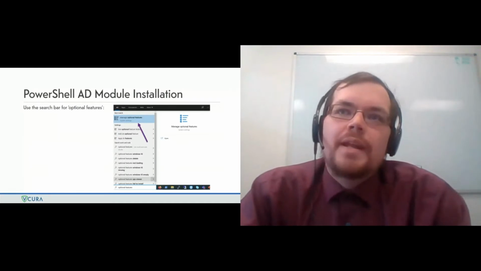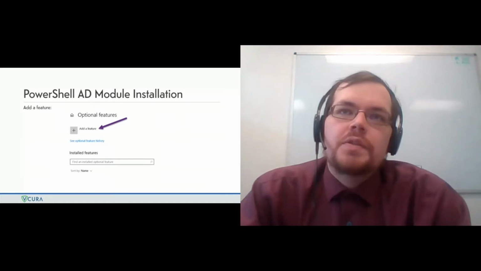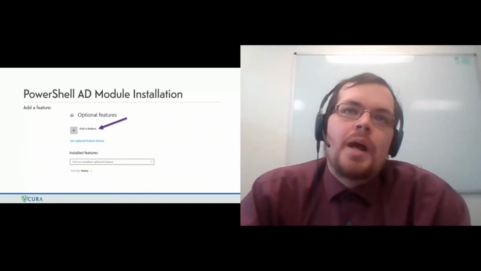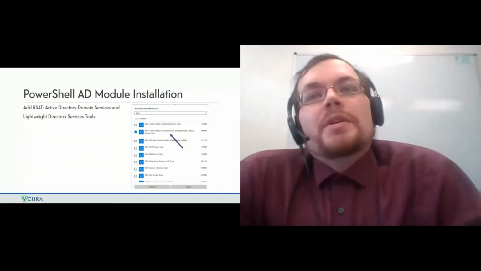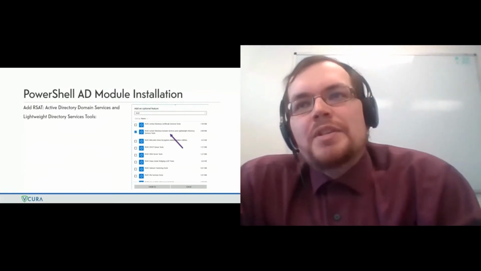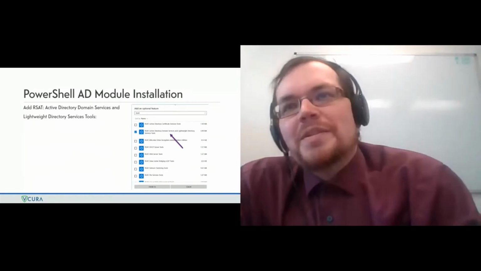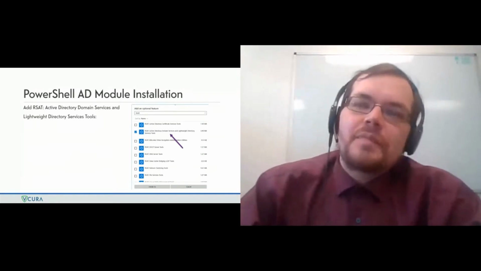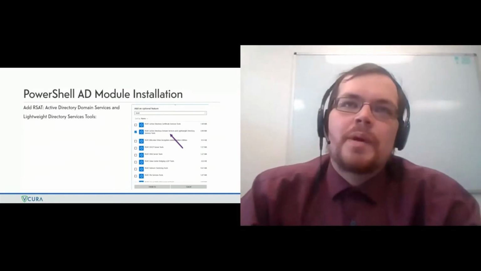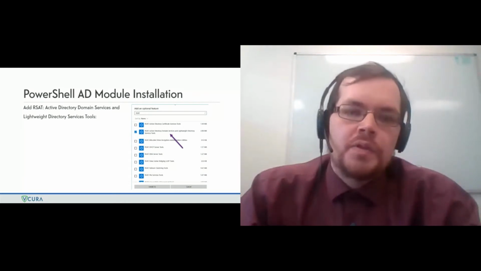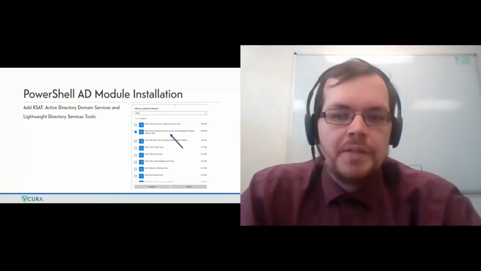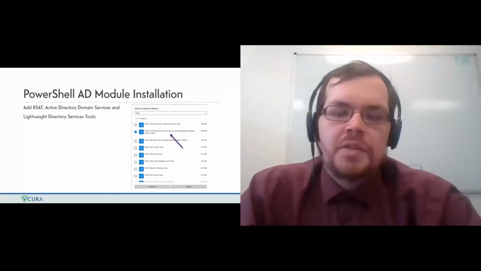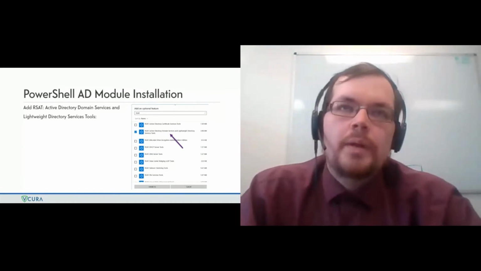So for activating it in Windows 10, just do a search for Manage Optional Features. Once you're in there, you're going to select Add a Feature. And forgive me, this is going to be a mouthful. You're going to install the RSAT Active Directory Domain Services and Lightweight Directory Services tools. It's a quick install, only 5 megabytes, and then you should be good to go when you start using the Active Directory commands that you're going to see in the next few slides. It's just going to load into your PowerShell session right away.